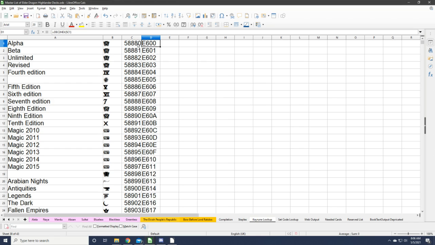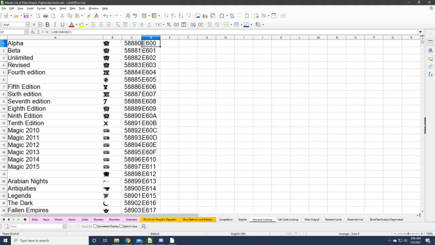It takes the various Unicode numbers for the characters of the font, and it sees the unichar of C1.